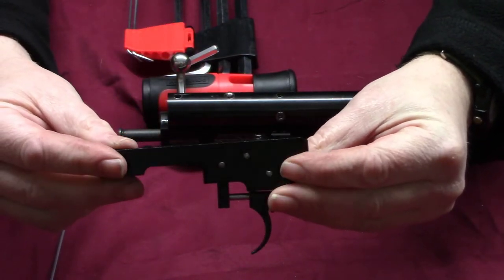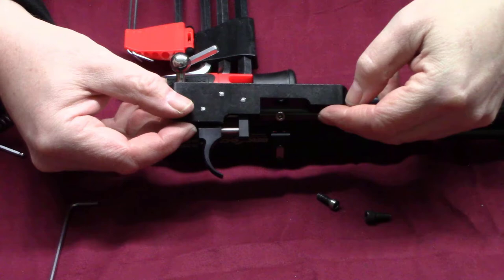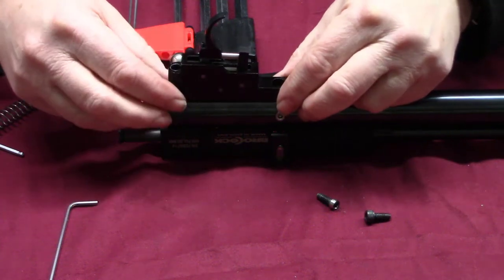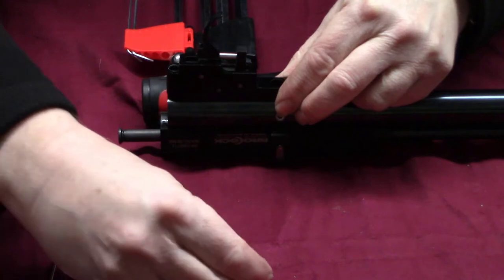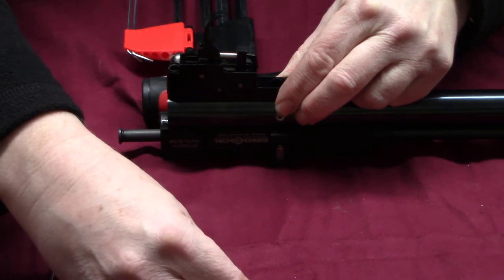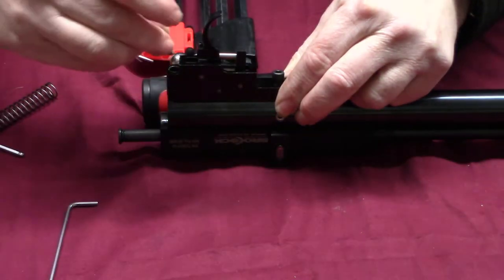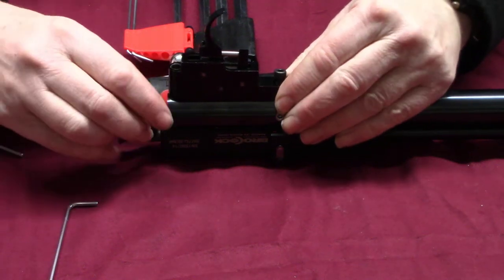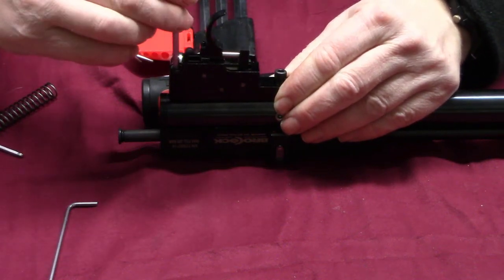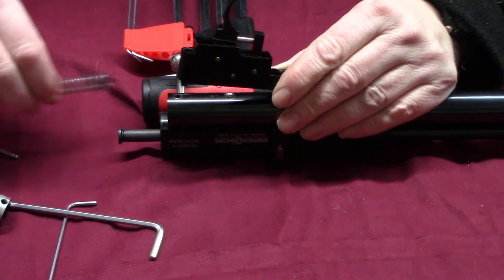Okay, like that, so. At this point I put it back on. That one is the front one, I believe. That's the rear. At the same time, you've got to get this in. Well, thought it was too easy. Get the spring in. Don't forget your spring.